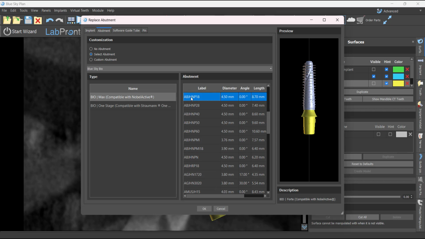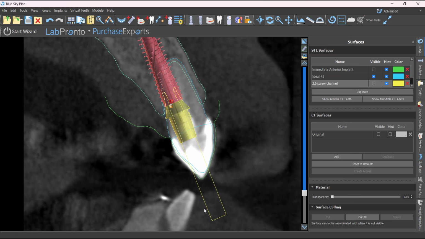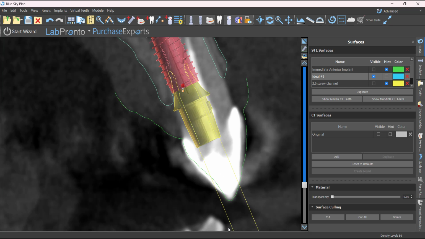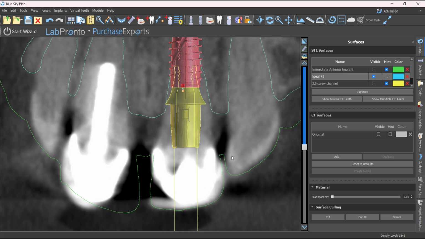And what that's going to do is bring up all of the potential abutment options for this Forte implant. And so, you've got a 1.8 tie base. Let's look at what that would be like. All right. And I actually kind of like that. That just gets me up and out of the bone, as you can see right here. So here's your bone contour, and that just gets me out of the bone. And then we can develop an emergence that will kind of mimic the existing anatomy of this tooth and emerge out to this gingival margin. So I like that one. That's the one I'm going to go with.